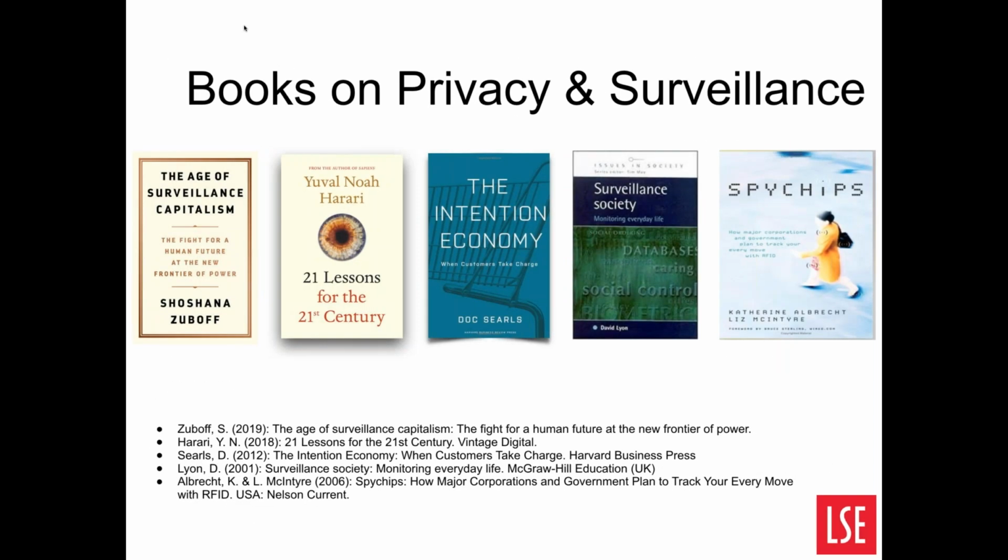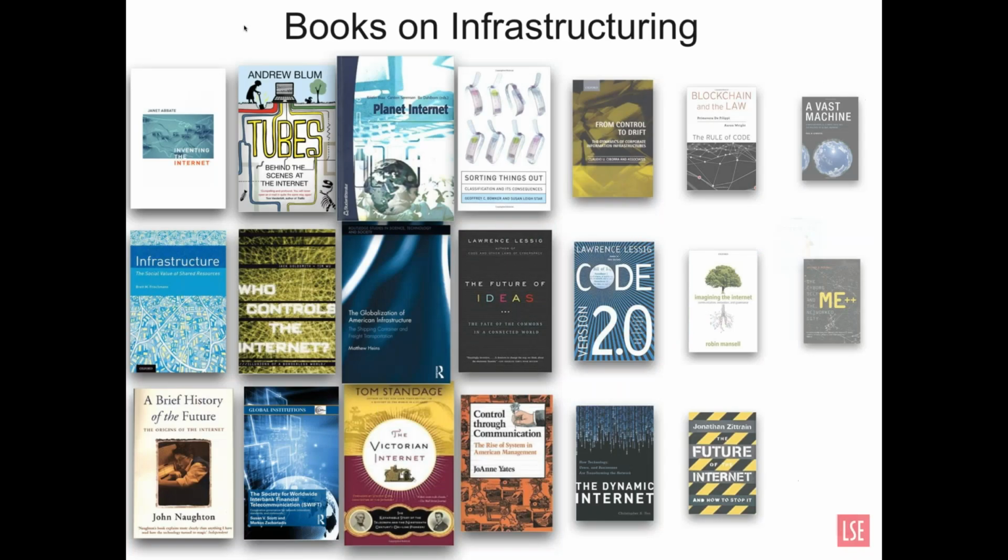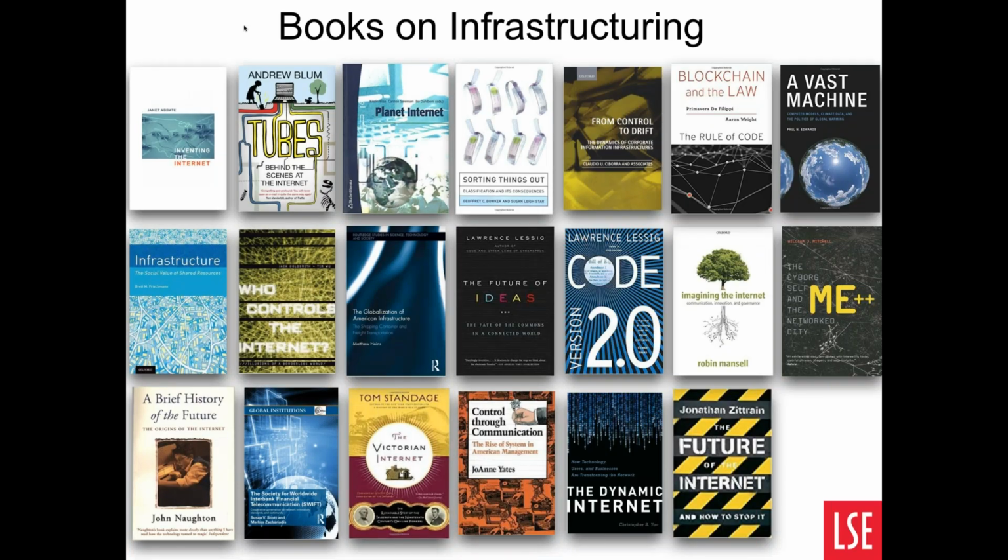Privacy, if you want to have one sleepless night, you should read Harari's book, 21 Lessons for the 21st Century, or indeed his other two books as well, highly recommended. If you want to be sleepless for a week and read 600 pages, then you should read Shoshana's book, which is absolutely excellent, The Age of Surveillance Capitalism. You will not be left with any doubt once you're done with that. But there are an increasing number of books on surveillance, privacy, all of these things. If you want to know more about infrastructure, which is generally quite boring study that now is of vital interest, then there's a list of books here.